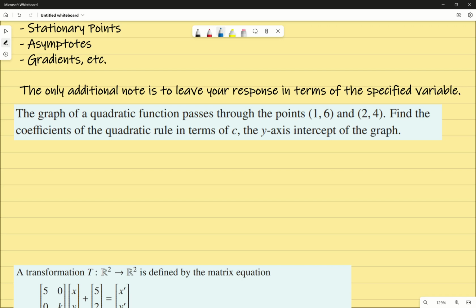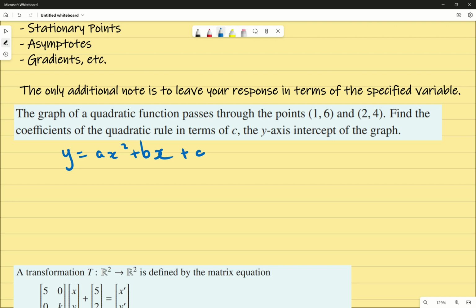Now I'm going to write the generic rule, so y equals ax squared plus bx plus c. Can you read that up the back? Lovely. Okay. Do we agree that this has coefficients in the form of pronumerals that we don't know? Yeah. We also agree that the c is a y-axis intercept. So we've been given the information there. Then all we do is what we're very familiar with.